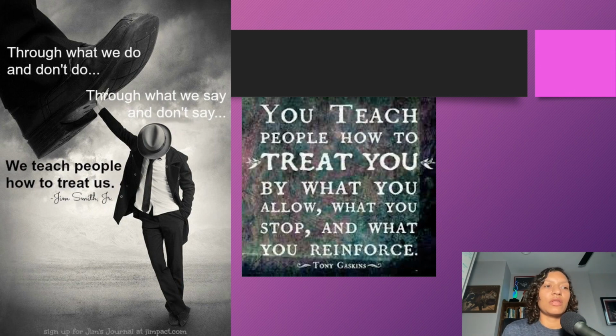But essentially, this is looking at what do you allow, especially within situations that are within your control? So if your family treats you a certain way, are you comfortable with that? Are you fine with that? Are you setting healthy boundaries with them if it's situations where healthy boundaries are needed?